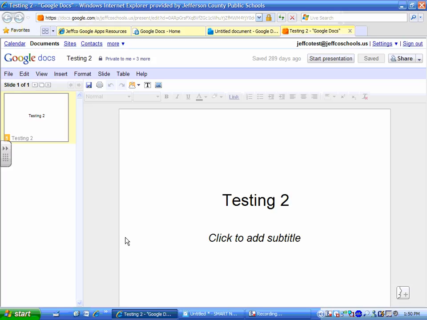Then I hit share and it will share with those 3 people that were in my list. So once I've created my list, my class, my team of teachers, whatever, they live in my contacts and I can access them by hitting share and going add from contacts. But there's another way to get to it now. Right up at the top you see contacts. If you don't see it there, go to the drop down menu that says more. I'm going to click on contacts.